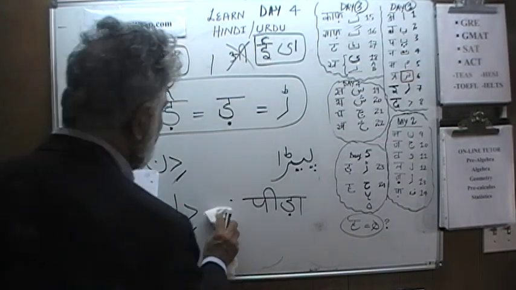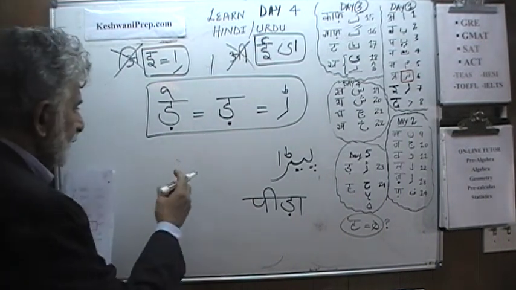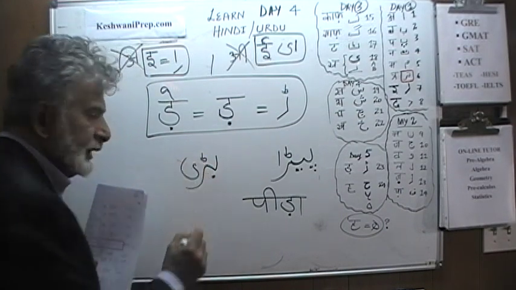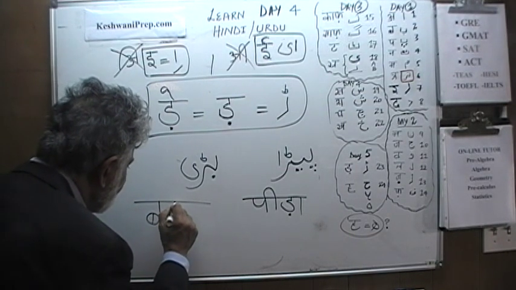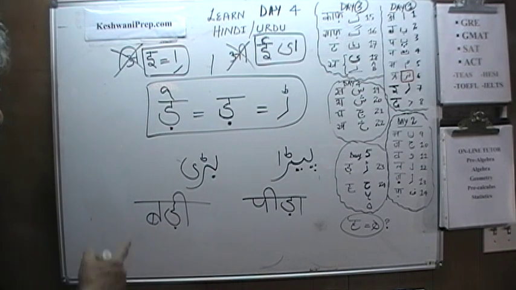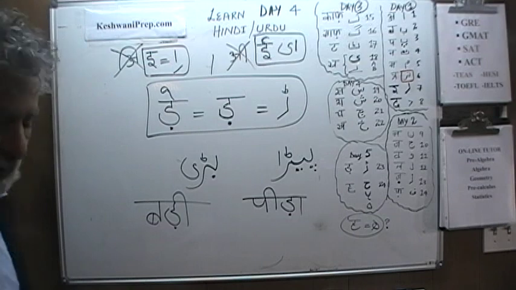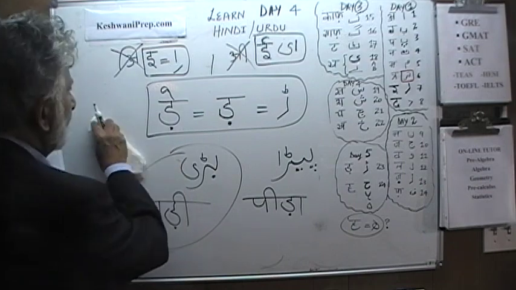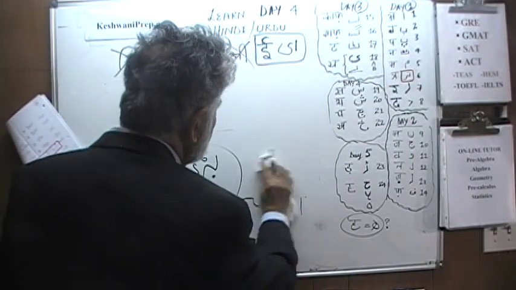Let's do one more word using the same letter. Ra. Ba, ra, and e. Bari. We don't have it. We had it on the blackboard when we talked about buddy ki matra. That's how we wrote it. Buddy. This is buddy. Let's do one more. Now I'm going to erase it because we already know the letter r, so we can have more room.